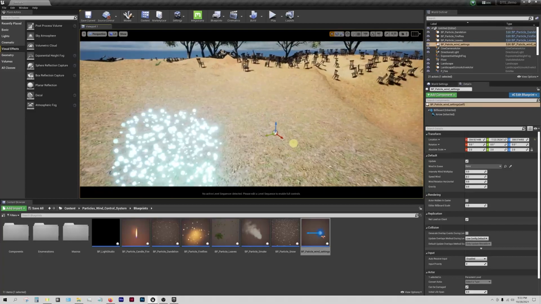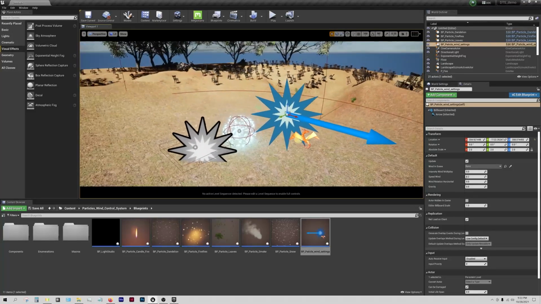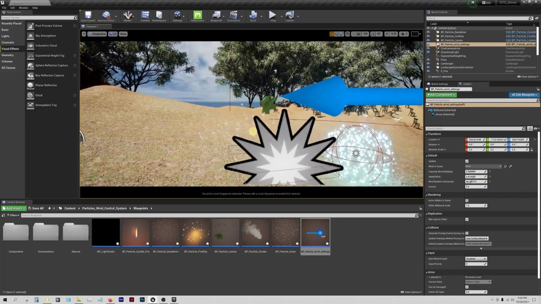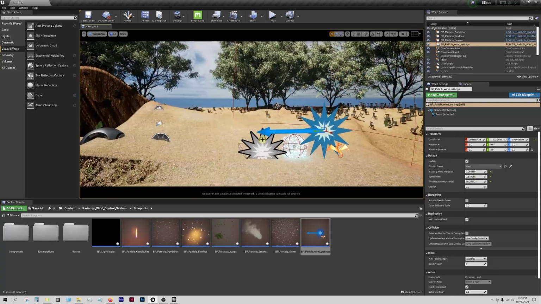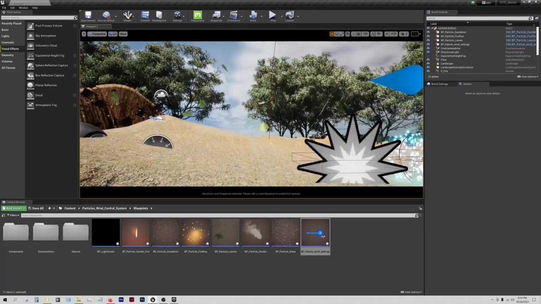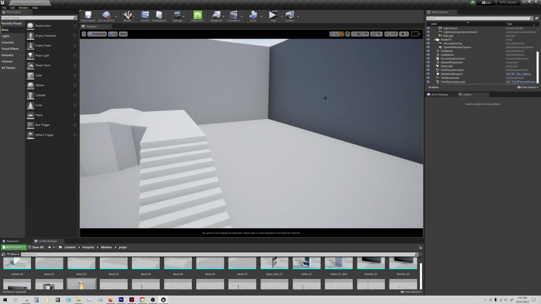And I believe we need to edit the wind rotation. And then we can add some speed to it. And now you'll notice that the leaves and the dandelions are blowing in the direction of that wind that we created. So when I said the Unreal Engine is not a modeling software, I did slightly lie.